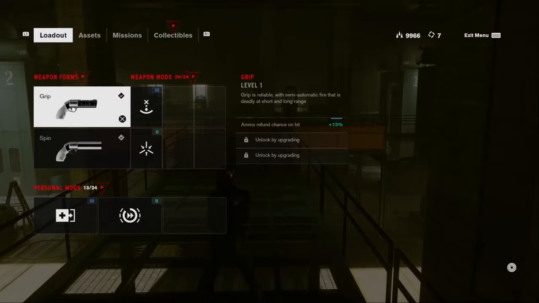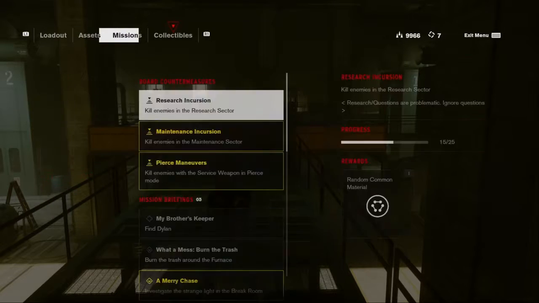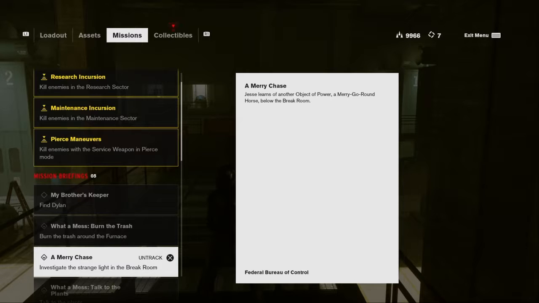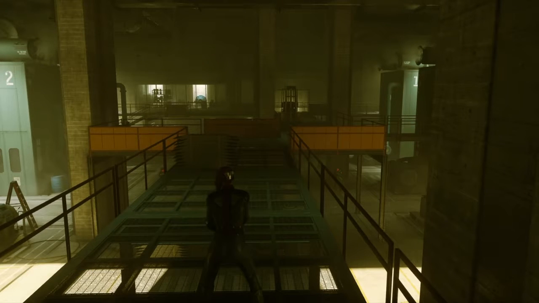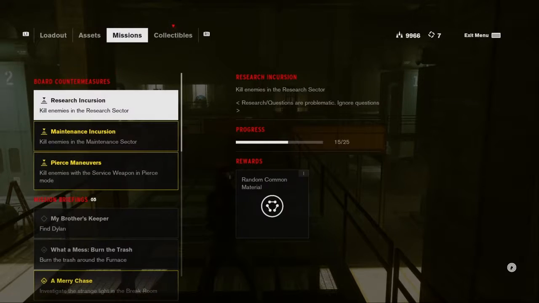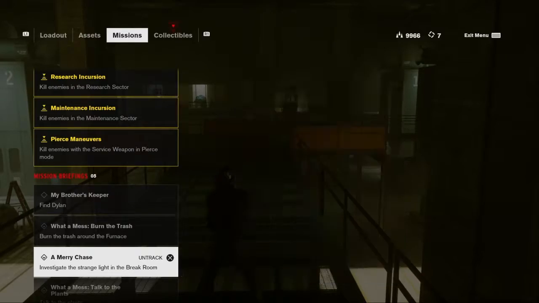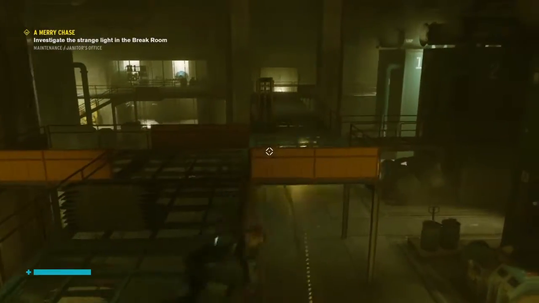Now for this one, the game's going really slowly now because a bunch of guys just spawned. I'm doing a Merry Chase. Jesse learns of another object of power, a merry-go-round horse. Follow the break room. Wait, what? Is that what it said? Below the break room. Oh my god, my eyes. Slowly going. Alright, let me take out these guys.